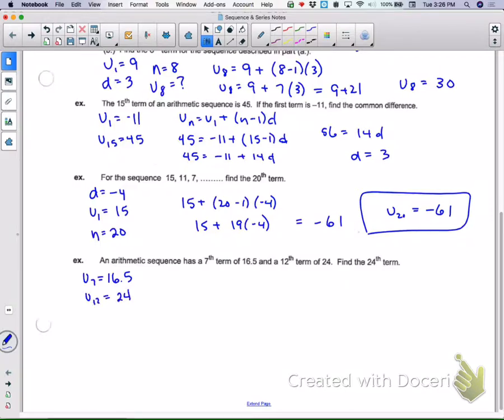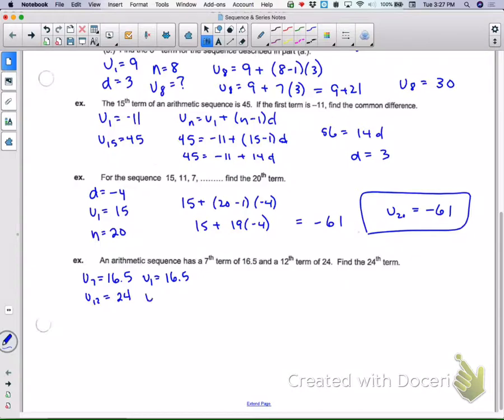Now, there are lots of different ways that we can do this question. What I'm going to do right now is pretend, and this is the way that they do this in your book, that the first term is actually u sub 7. And then I'm going to figure out the difference between the two. I'm saying this because this is the way the book does it, but I really don't like it this way. So let me show you more than one way to do this. So this is the book's method. So I'm going to kind of pretend that this is actually u sub 1.